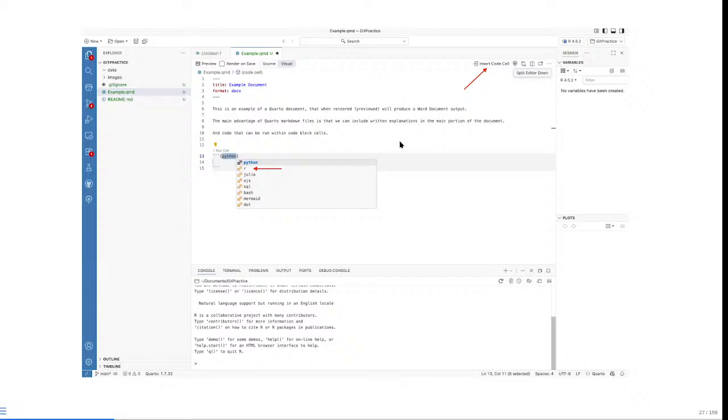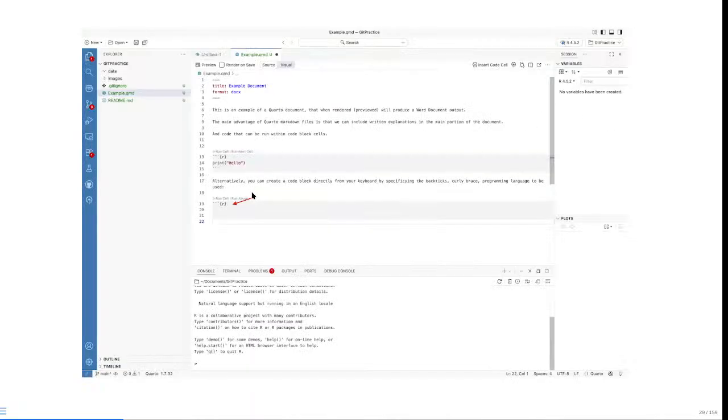To create a brand new code block, what you do is up here on the upper right side of the editor, which is this portion here, you'll see the option to insert a code block. If you select this, it will ask you what kind of language you want to use for this code block. Since this is cytometry in R, we'll be using R for our code block section. As you may notice, if you scroll, you see this code block when it's being inserted. It's basically 3 tick marks, curly brackets, and then an R present. And at the very end of the coding section, it's those 3 tick marks again on the row.